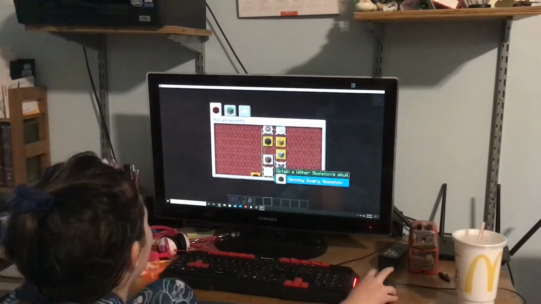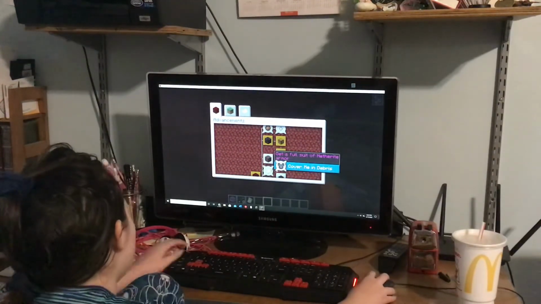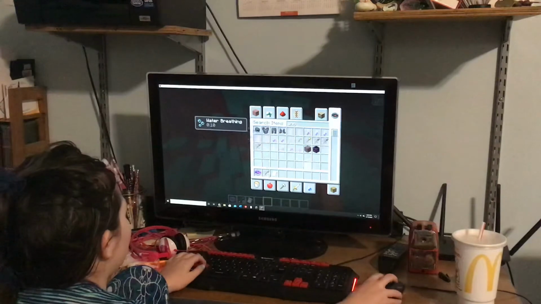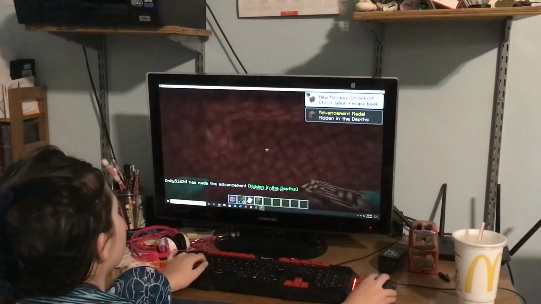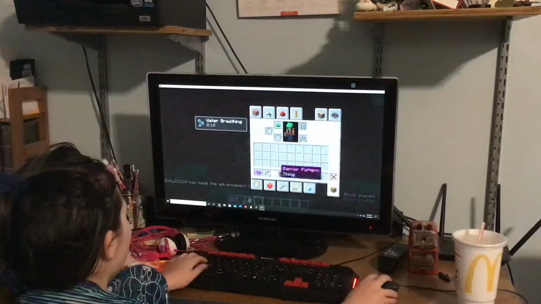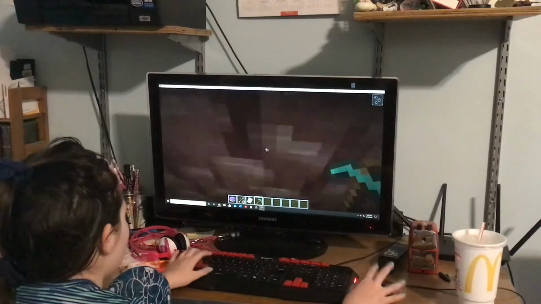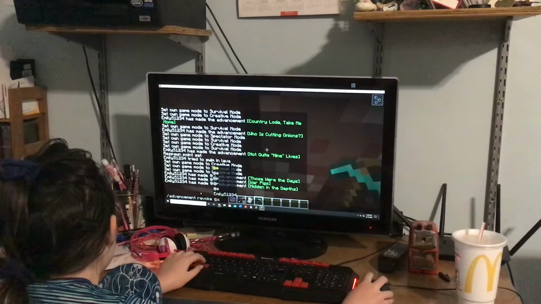Moving on, we've done these two. Now we move to Hidden in the Depths, where you have to obtain ancient debris. And that's what we just did. I'm actually gonna revoke.